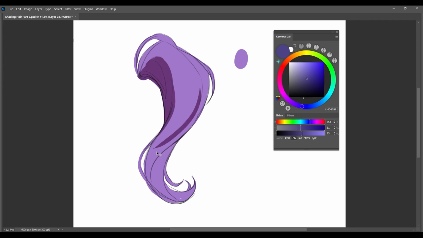So I honestly kind of like the cooler blue because I want my base color to be a little bit more on the warmer side, but maybe my shadow will be a little bit more on the cooler side. So I'll make this darker. I'll push it in a more saturated direction right here, and we'll test it out. And I feel like that works really well.